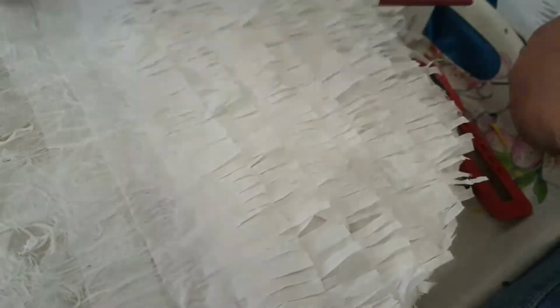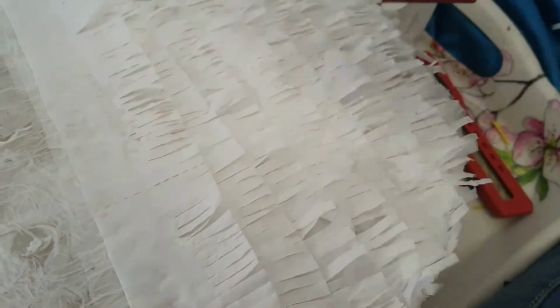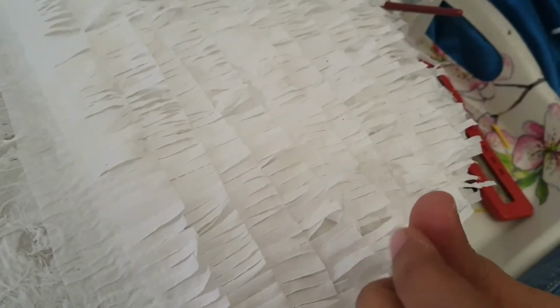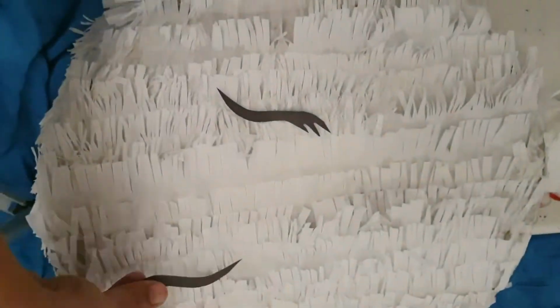The only thing to note here is that you start from the top, and since it's a circle, we have to decide what is the top and what is the bottom. The place where we created the hole will be the bottom, and the right opposite end will be the top where we'll be sticking the horn of the unicorn.